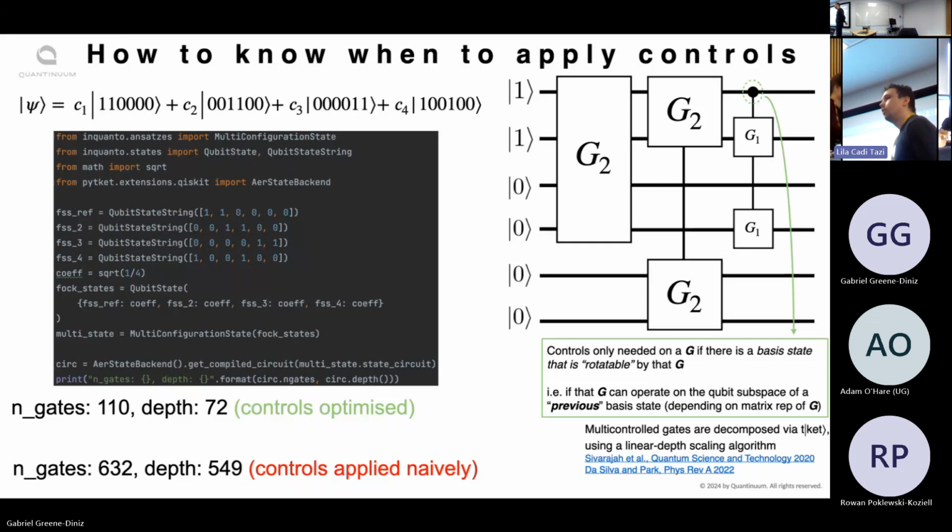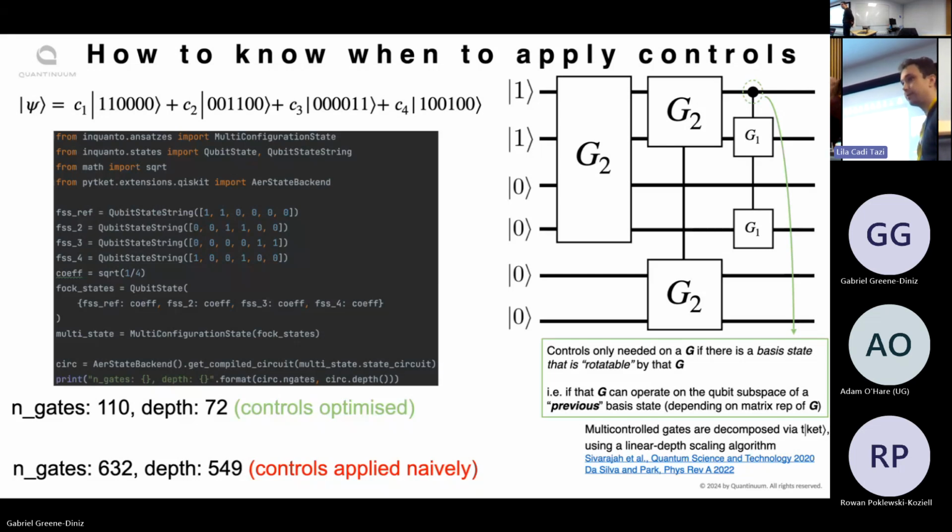So when you say that there's more overlap, are you saying that the use of controls depends on these coefficients? Oh no, it depends on precisely the bit strings. The fact that you could not put the control on the second one is because there was no bit string overlap between those two determinants. And if you've got a sparse wave function you want to make, then that's unlikely to be the case.